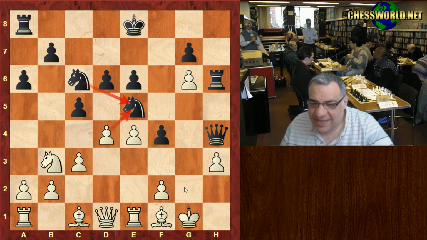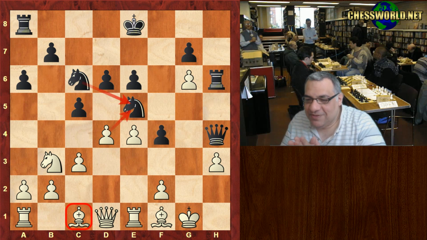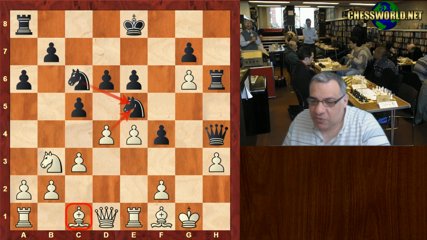And the king doesn't seem to have that much protection around it. This bishop's kind of cramped. Is this position actually defendable here? Is White going to just get mated in this position? I think there's only 1 or 2 moves which can help White survive. I'll give you some examples of what doesn't help White survive.